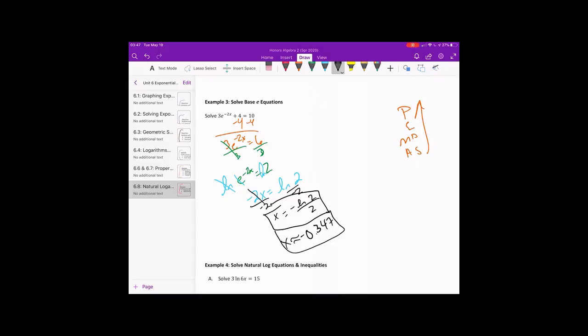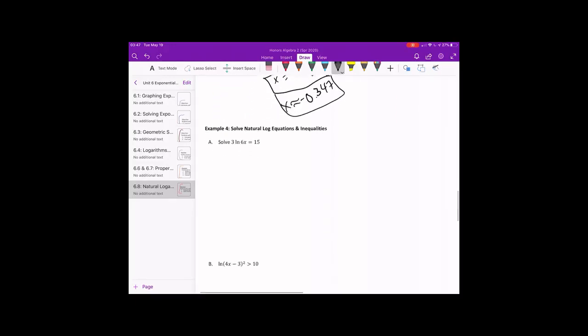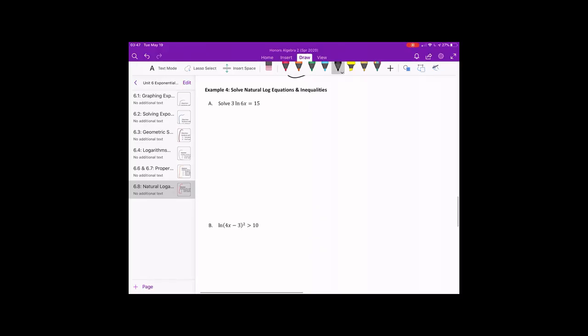The negative, of course, is going to make it negative, and then dividing it by 2 makes it smaller than what it is. Okay. When we look at example 4, solving natural logs, we're going to use the same properties that we've used before to solve this down to one answer. And again, we're solving an equation, so PEMDAS is our friend, and we're working up to solve this. And so I'm going to first divide both sides by the 3.